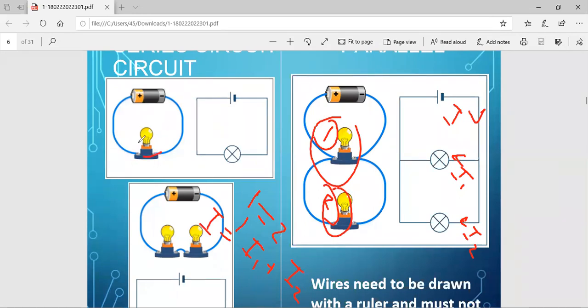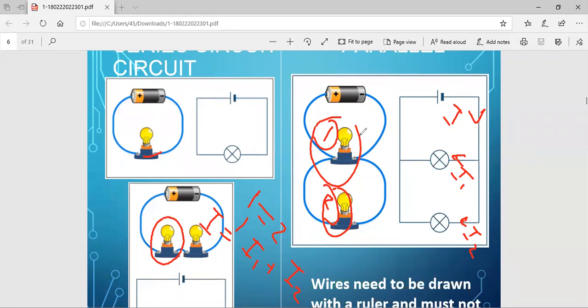Here, for example, we have two electric sources connected in series, and we have two electric sources connected in parallel, okay? So you can see here that the intensity of the light here is bigger than the intensity of light here, because the value of the current here will be bigger than the value of the current in the parallel circuit. So this is just the difference between the intensity in the two sides, a clear idea about what we mean by electric current division inside the circuit.